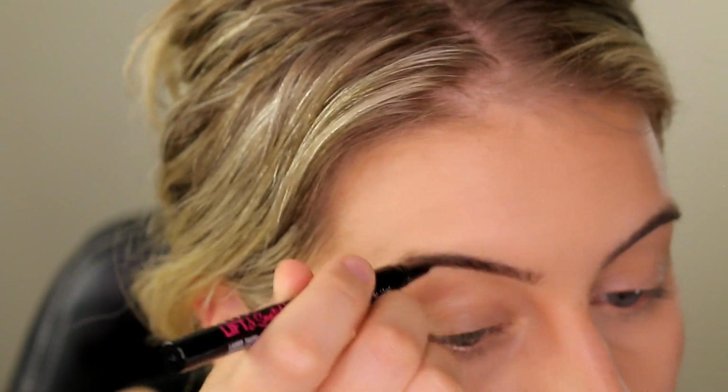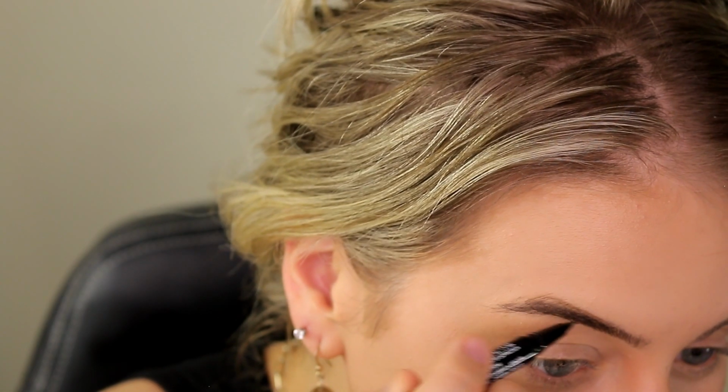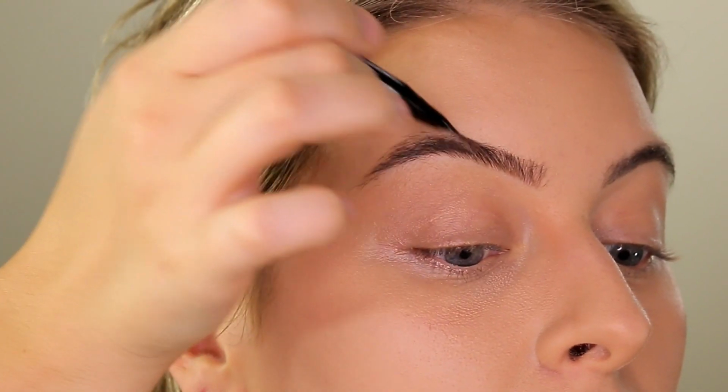The one thing I don't like about using brow pens like this is that you have to be pretty careful. I usually like to be pretty fast with my brows, but with this, where you're making those very precise, tiny hair-like strokes, you have to take your time, okay? I don't have time to take. So although I would prefer a spoolie like a normal person, I gotta say, it actually ain't bad.